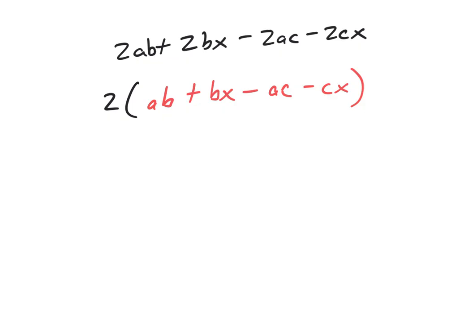So can I continue this by grouping? So now we're going to take what's on the inside and we're going to group it. We have 4 terms. Maybe I can, maybe I can't. Maybe all I can do is take a 2 out. That may be the only thing I could do here. But we got to check to see if we can do grouping. So out of the first 2, I can take out a B. And that leaves me A plus X.